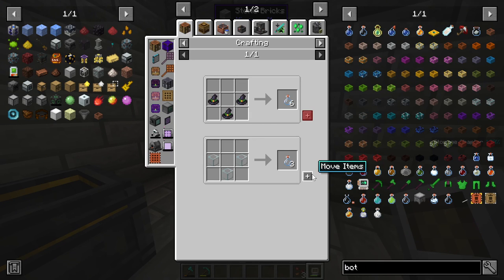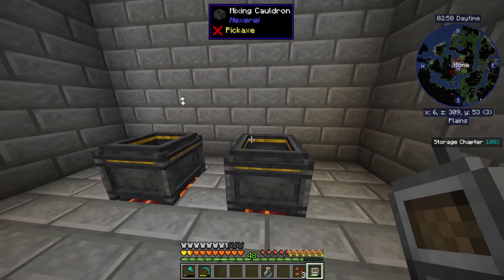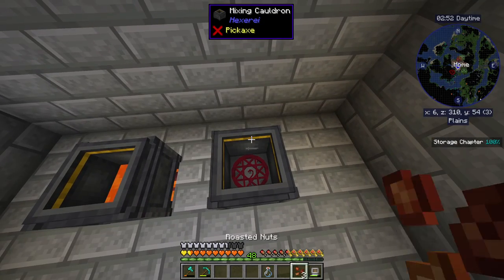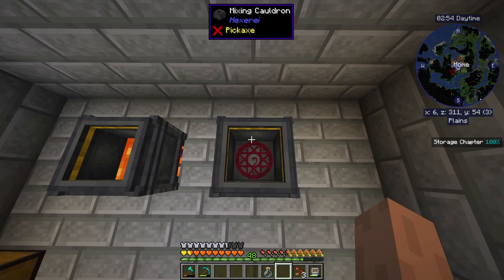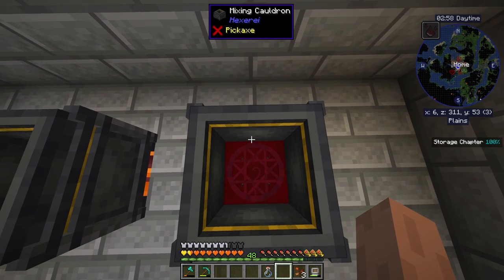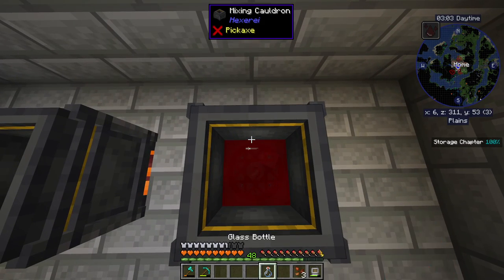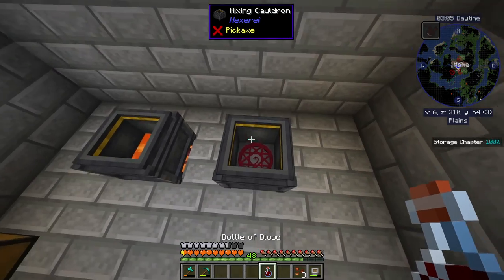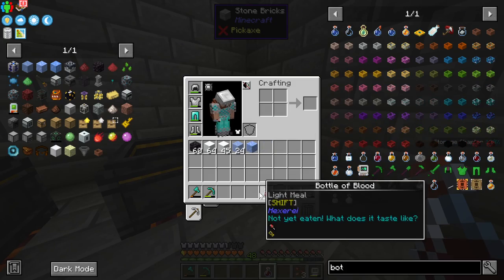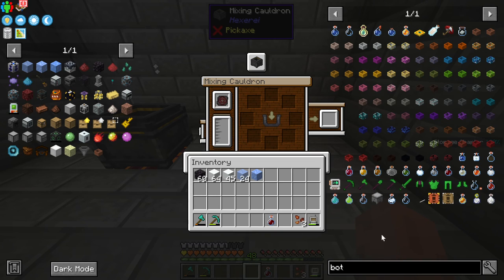Glass bottle. Oh, we'll do a chunk of those. We only need 1. Here we go. Now, what we're supposed to do is jump in here, and we jump 3 times. Once, twice, 3 times. Pick that up, and we have a bottle of the blood. Okay. We're making progress here.